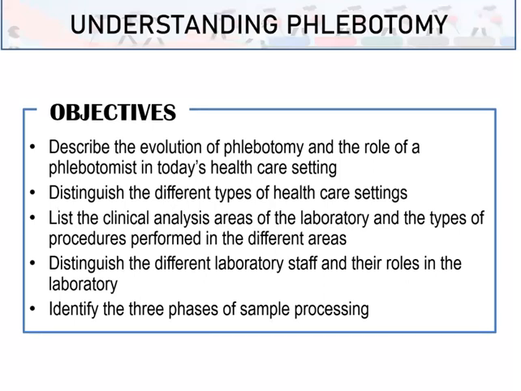And then next, we will be distinguishing the different types of healthcare settings in the Philippines. The next one is we will be reviewing the different areas in the laboratory because I know you already have a background during your PMLS1 on the areas in the lab. And other than that, we will be distinguishing as well the different laboratory staff inside the laboratory. And the last one is we will identify the 3 phases of sample processing.